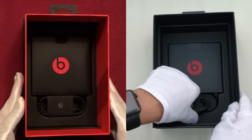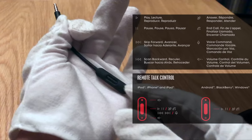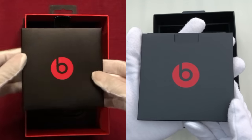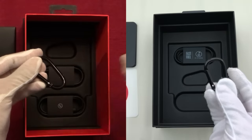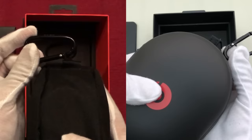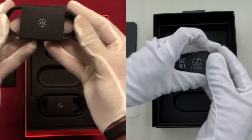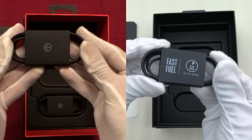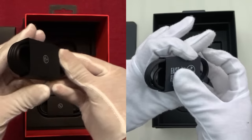At the bottom here we have the Remote Torque Cable, featuring volume control and the inline microphone. The centre button is used to play, pause or skip tracks, answer or hang up phone calls, and also to activate Siri on iOS devices. This envelope with the Beats logo will contain all of the paper information. Additionally we have a carabiner, which can connect to the carry case so you can clip your headphones to something like a rucksack during travel. And finally we have the micro USB charging cable. With the Studio 3 packaging it advertises the Fast Fuel feature, but oddly enough not with the Solo 3, despite the fact that this feature is compatible with both models.